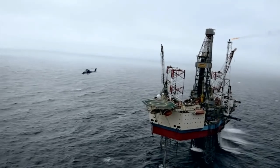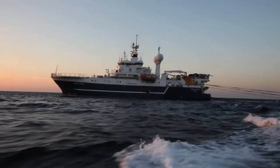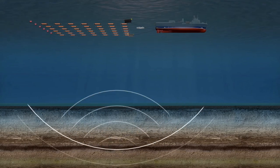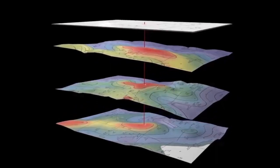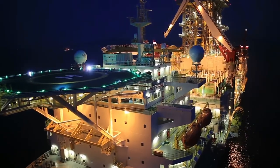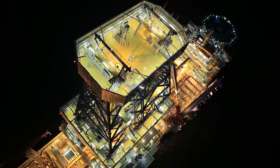But before a rig can even be built, an oil reserve must first be found. To find deposits sealed underground, oil producers use seismic survey vessels to map formations under the ocean floor in hopes of discovering any anomalies. They do this by sending pulses of air or water toward the sea floor and capturing the resulting seismic pulses that bounce off the subsurface. Digital maps are then created and analyzed by geologists to determine if there are oil reserves, and which ones make sense to pursue. Once a drilling site has been located, companies use mobile drilling rigs including drill ships to perform exploratory drilling to find the proven reserves before installing an expensive permanent rig.